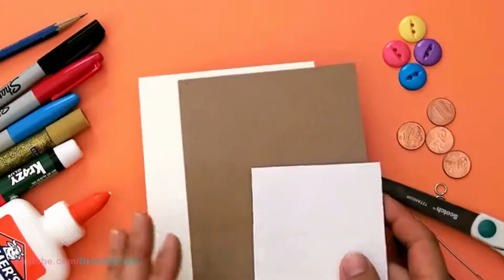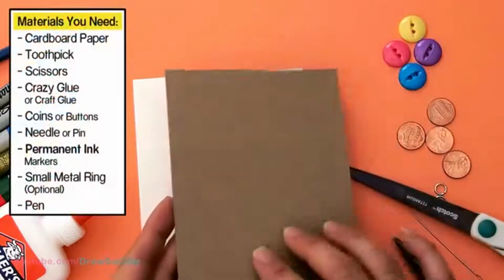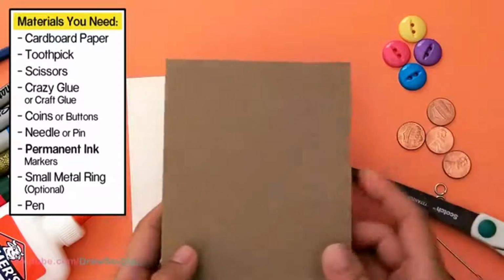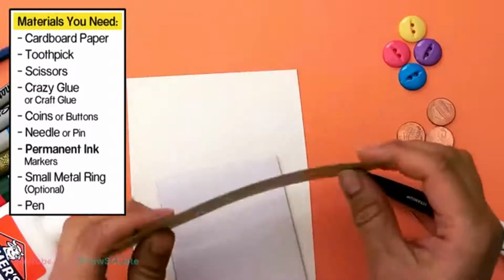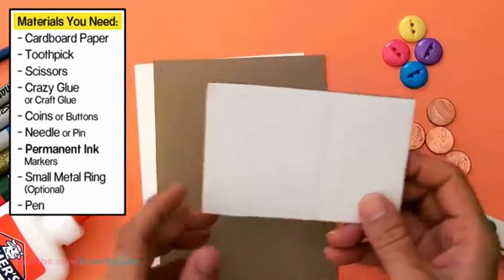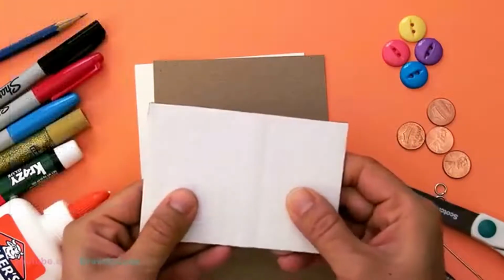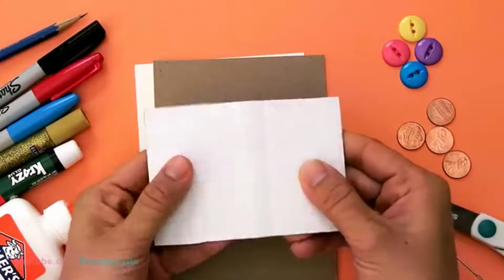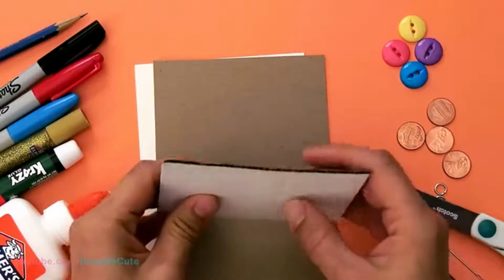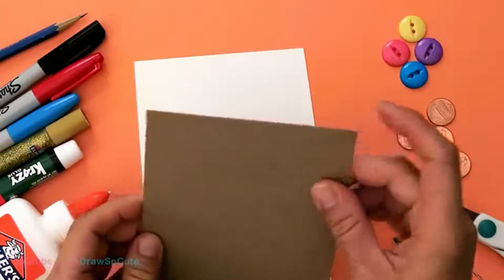The most important thing you're going to need to make this project is your cardboard. So whatever you have at home that's a little bit heavier, nice little heavy stock cardboard, whatever you can recycle, as long as it's nice and stiff, it will work. What I don't recommend is this kind of cardboard, the corrugated kind, because although it is stiff, it bends a lot easier. I find that as you cut it, it bends more and it just might not last as long. So if you can, find something that's more solid in terms of the cardboard.